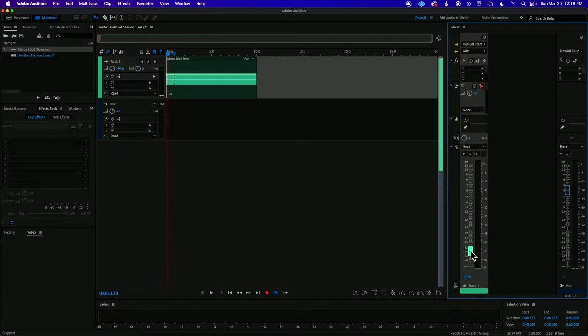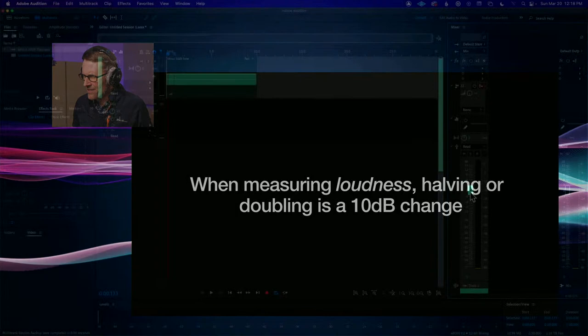To me, perceptually, that was pretty close. So each time I dropped it by 10 dB, it was roughly half the loudness of before. And we can actually go back the opposite way. Let's try that as an exercise. Start at minus 60.